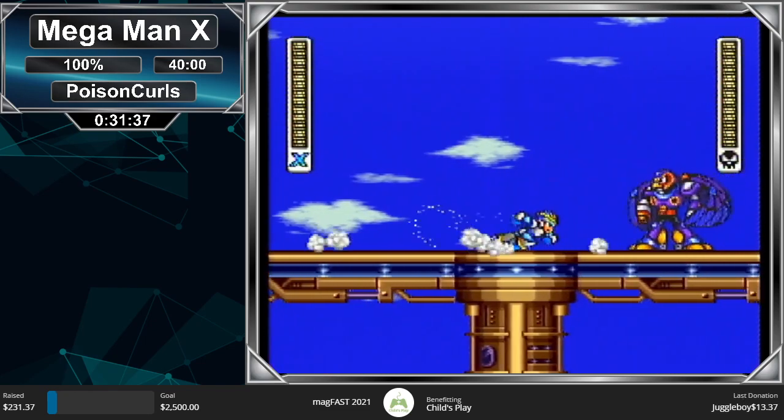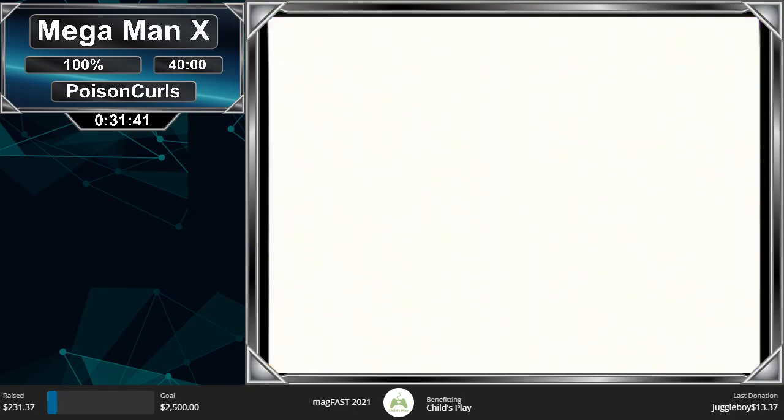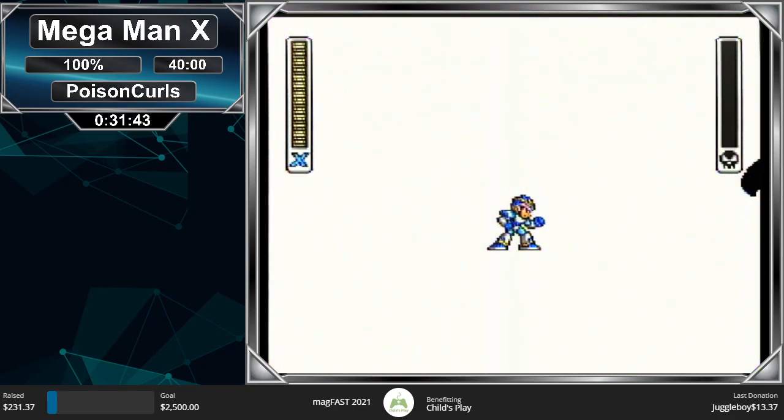Answer the question in chat, will we see an air Hado? Yes, we will in Sigma 3. We'll see one.